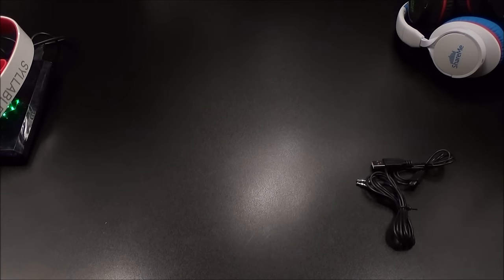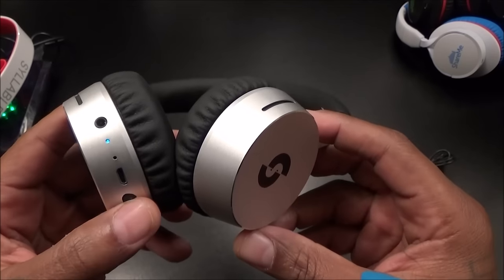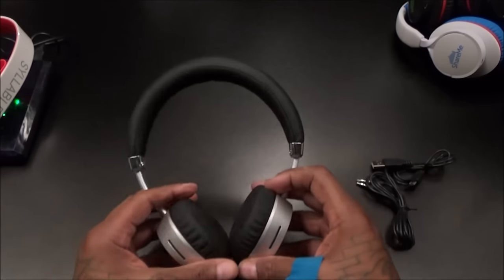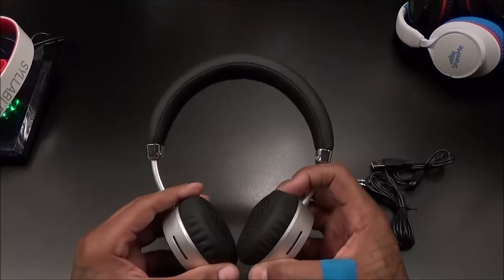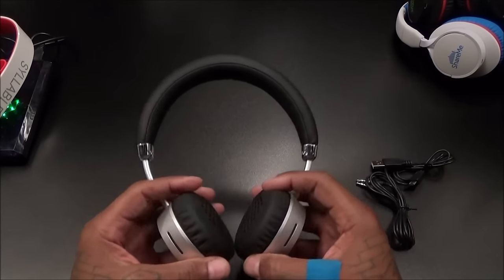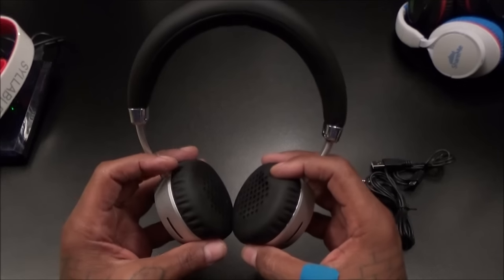Woo, that's my song right there. Alright, now, these are actually okay. These are definitely okay for $40. Again, when you're buying stuff like this, don't expect to be blown away. If you got some Monster headphones or some Beats headphones, some Sennheisers, Audio Technicas, whatever you got, these ain't gonna replace those.